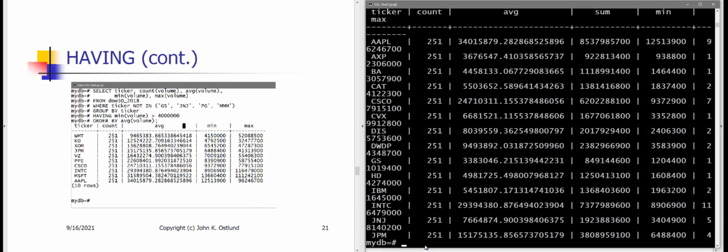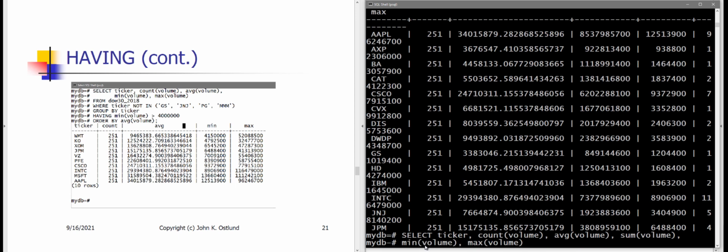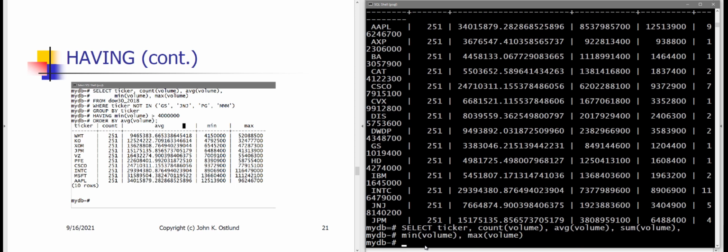All right, I'm going to select ticker, count, average, min, max from my table.